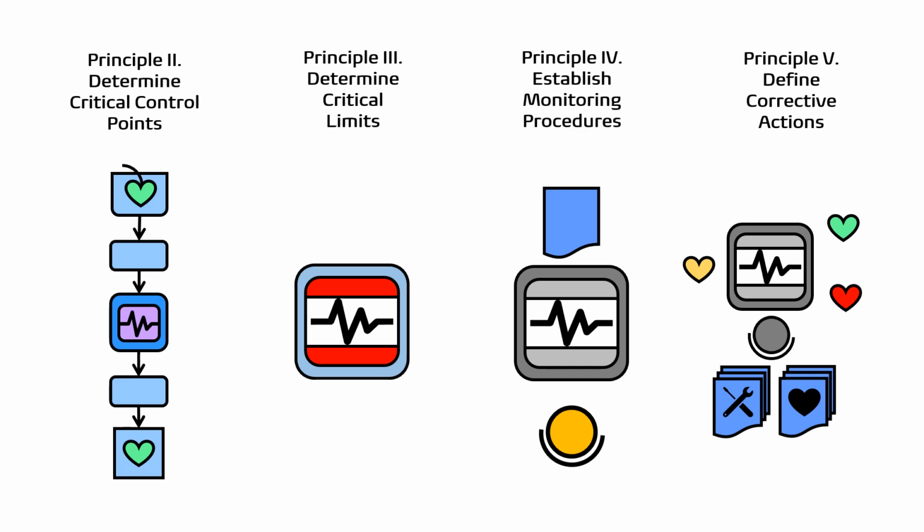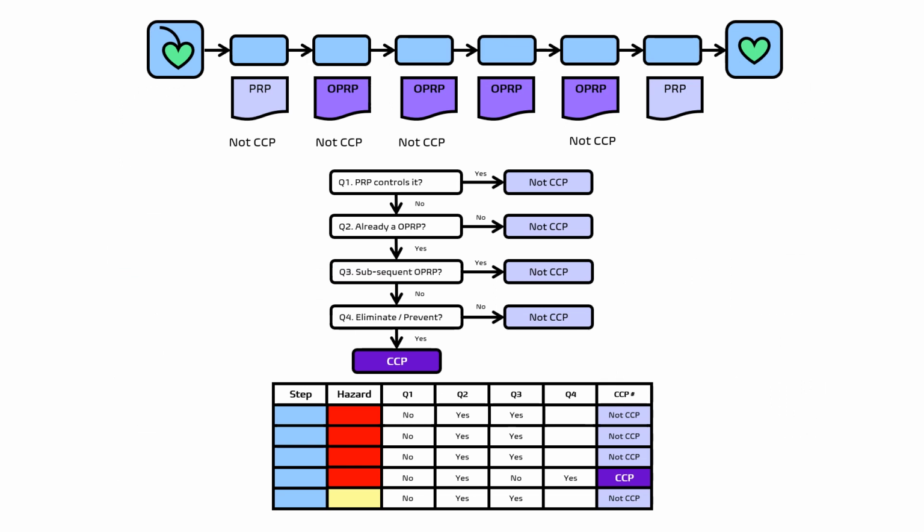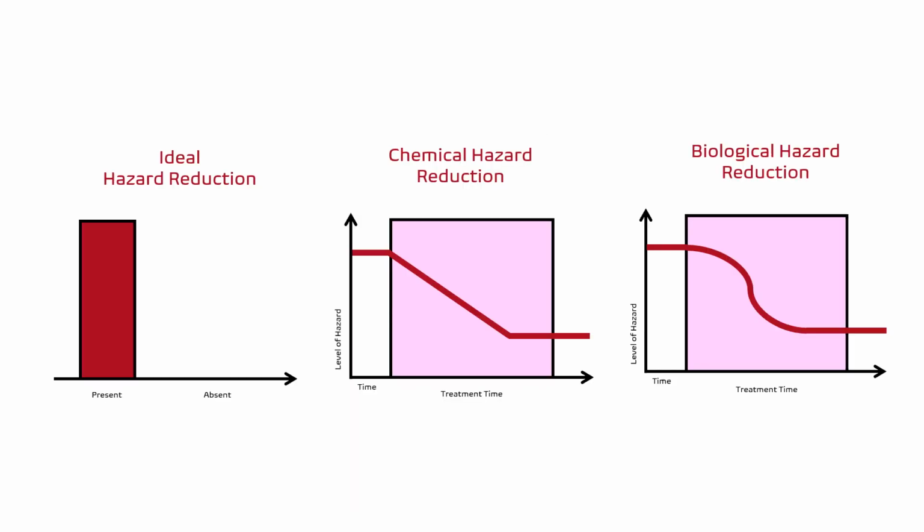The HACCP method also gives CCPs most of the attention. 4 of the 7 principles are focused on CCPs. Let's summarize the details in a few ideas. The common method to determine if a control is a CCP is using a decision tree that helps sort out controls based on a series of questions. The answers to these questions can be displayed in a table.